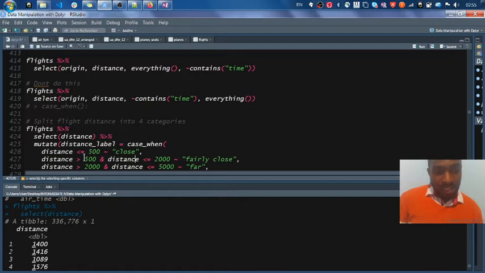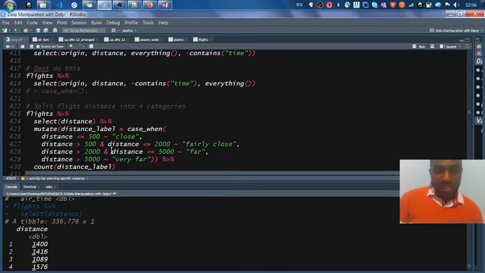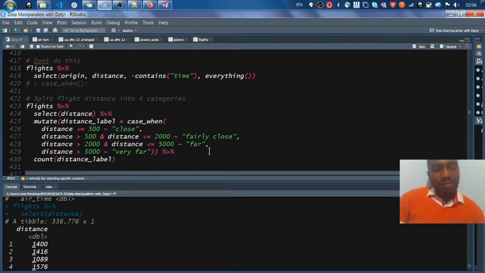When distance is greater than 500 and less than or equal to 2000, then this is fairly close. When distance is greater than or equal to 2000, this is fair. So we are splitting the flight distance into 4 categories.